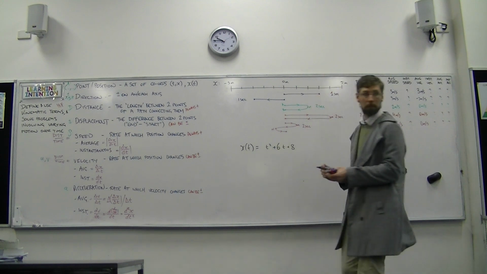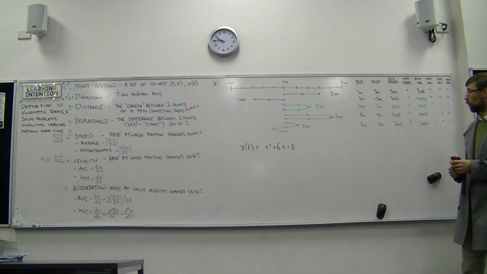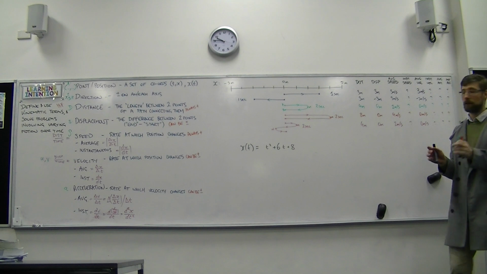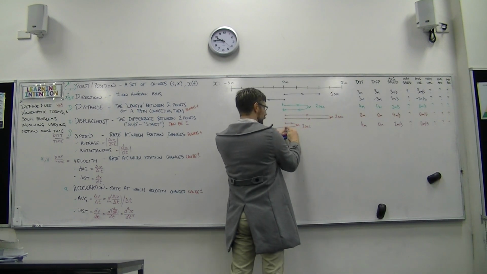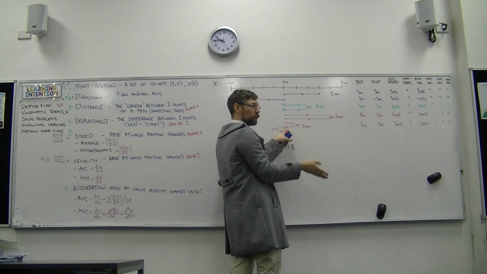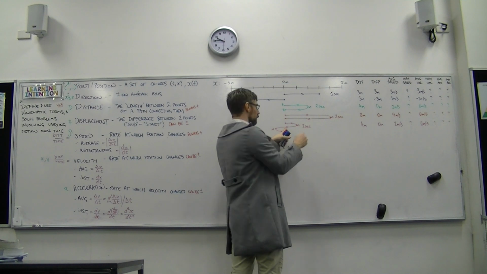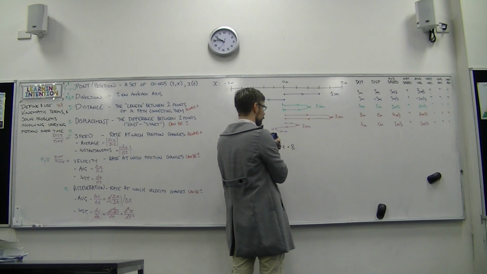Why is M to N not 4? Because we said this thing was always at the same speed, so the time that it takes to travel from there to there is the same as there to there. If it's got the same speed, the only thing that can be different about the velocity is positive or negative. It's velocity, not distance that we're talking about.